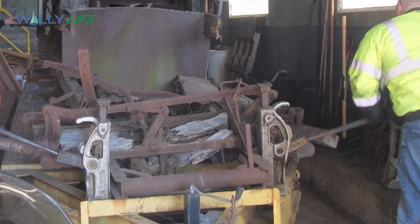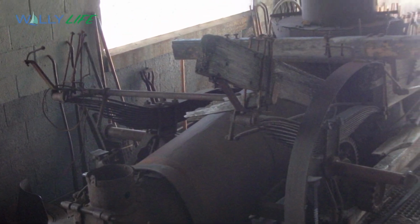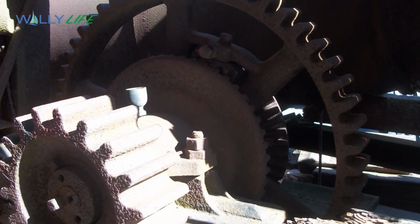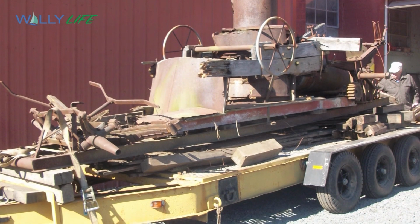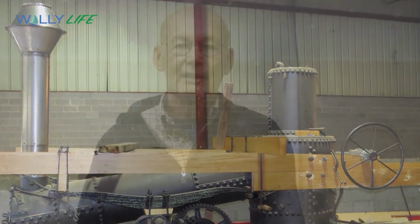My role mostly was the woodworking and trying to fit things back together, trying to put the pieces of the jigsaw puzzle back together. We started taking things apart, mostly trying to document them as much as we could as we were taking things apart. I think probably most of the metal pieces were intact and actually came apart pretty well. Most of the wood was pretty rotted and destroyed, so we had to take everything apart to scratch. We cleaned up the metal, painted it, and then started putting things back together, trying to make sure it was as original as we could get it. It was pretty much a 3-dimensional jigsaw puzzle.